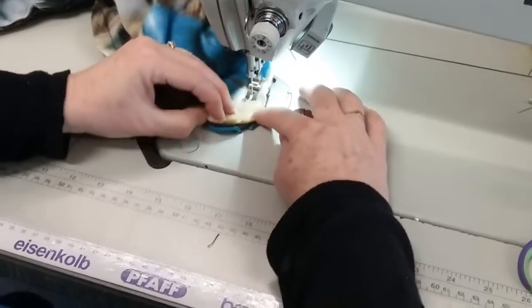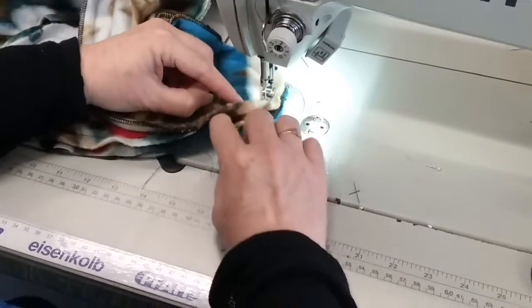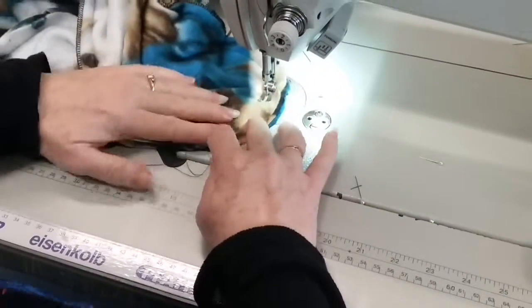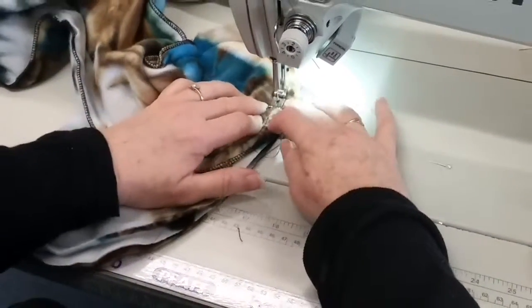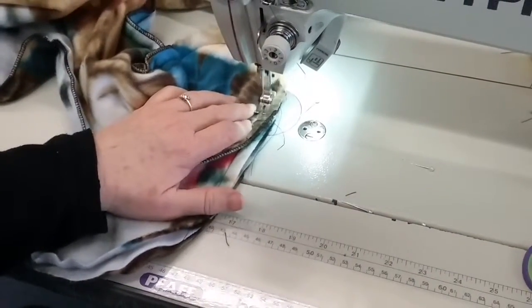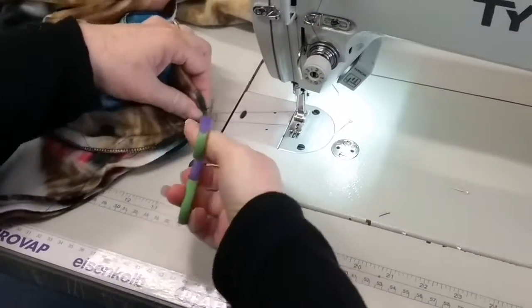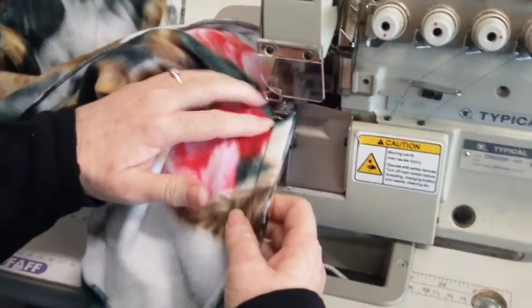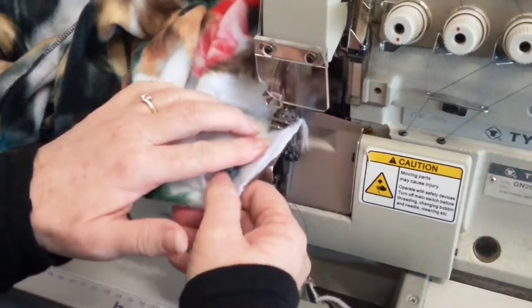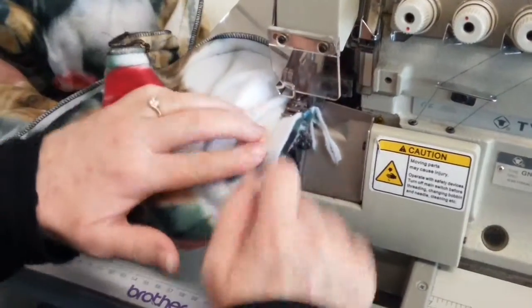Looking at them, the notches — all three of them — are on top of each other, making sure none of the fabric has slipped away and that I'm not missing one of the layers. Stopping right there at that point again, we meet up with the leg. I'm going to overlock this now, overlocking the edge and around where I've just sewn, trimming off the extra where I didn't manage to get it completely 100% lining up.